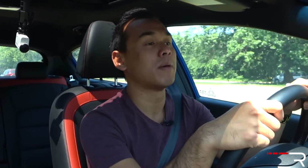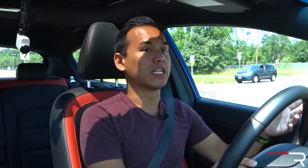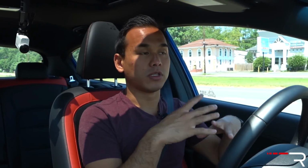Now, let's talk a little bit about the price, because the Forte5, I'm sorry, does have the price advantage. It starts at $18,200. That makes it like $1,000 to $1,500 cheaper than everything else in the segment. A Civic hatch is like $19,900 to start, so it's considerably more money for the Civic. Granted, the Civic is a newer platform. It gets way better gas mileage. It has a lot more features that this car is lacking because it's an older design.